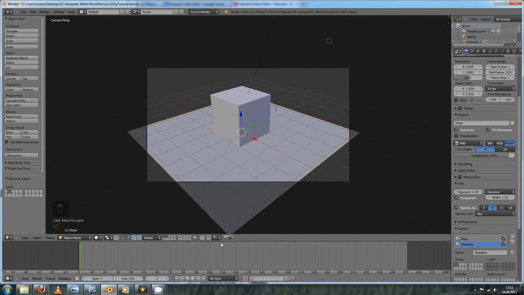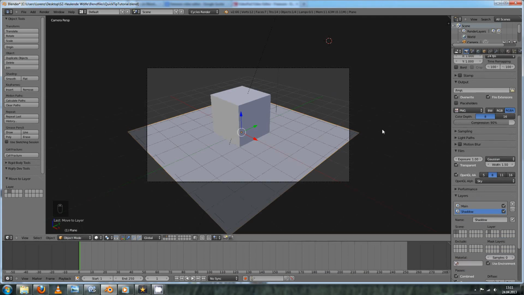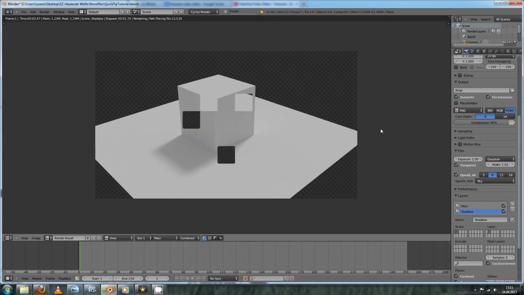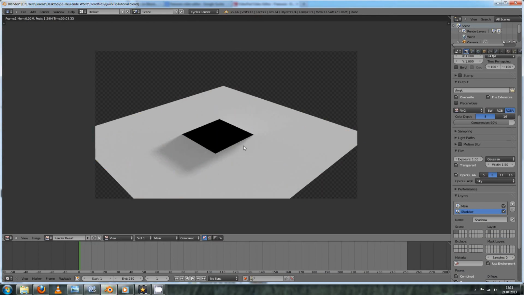You might have recognized choosing any layer in here is pretty much the same as choosing it in here. So these menus are equal to each other, and these ones define what is having influence on the layer here. So if I choose the second layer down here, meaning the layer with the plane on it, both of these objects will have influence on the plane on the second layer. If I just give this a render, you will see what I mean. Now we just get the plane with the shadow on it, but no cube.